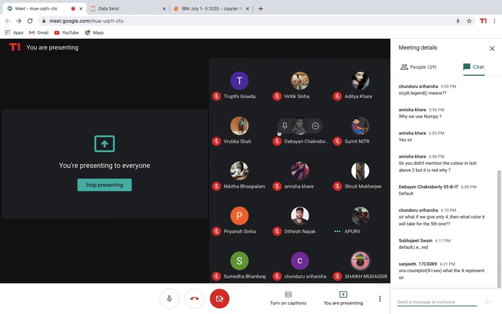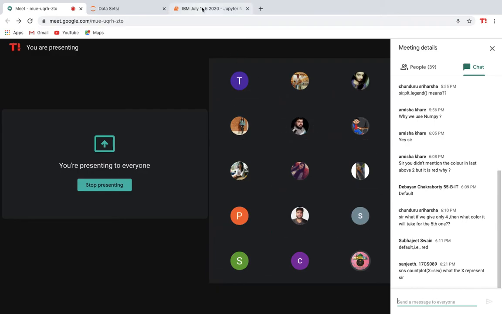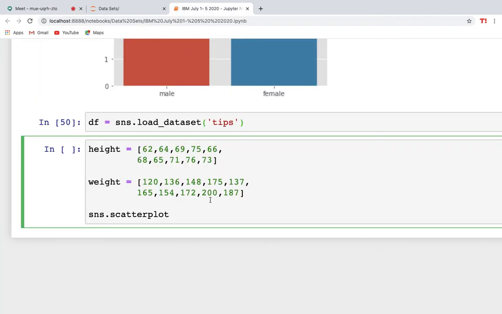What does the X represent? X represents the data you are going to print; you have to define X every time. So for the scatter plot I'm writing that my X is the height and my Y is the weight. Let's see if any error comes.